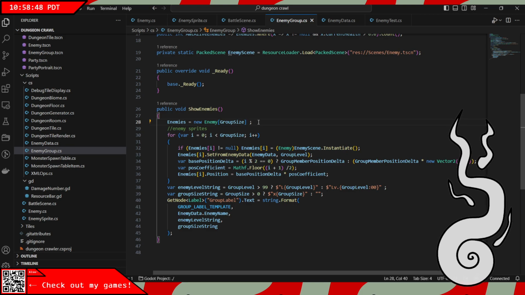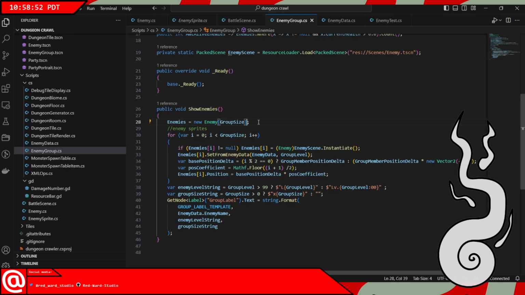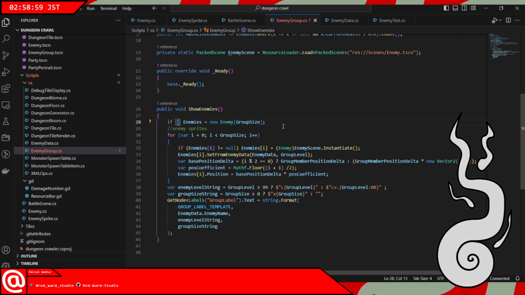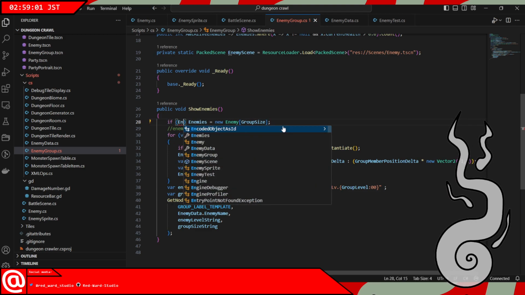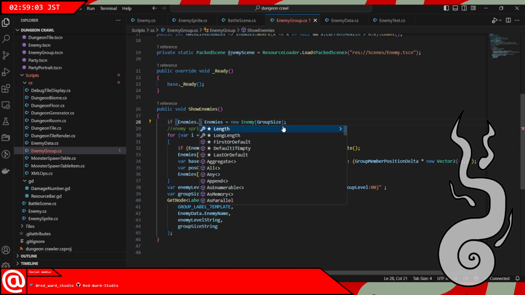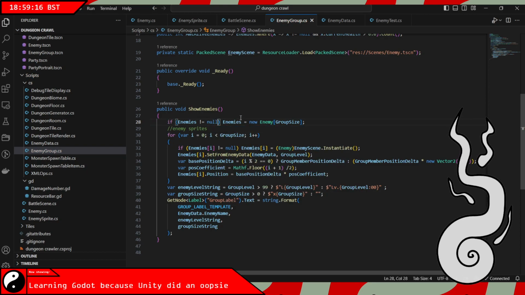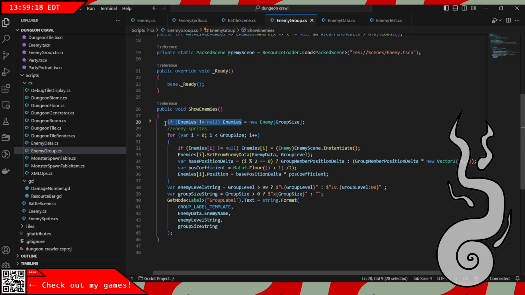I'm going into here, be dragon's territory here. So our enemy of group size. So instead of this, we put in if our... no. No, I'm gonna have to set it as temporary.